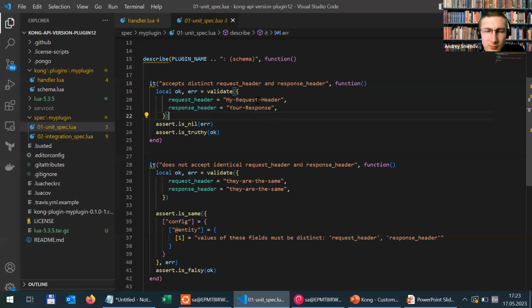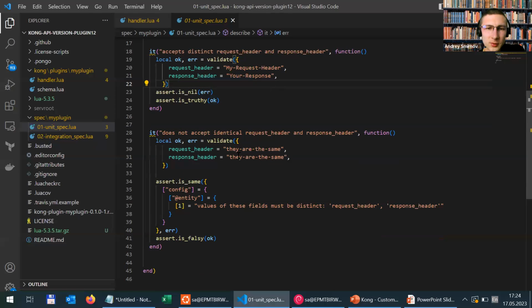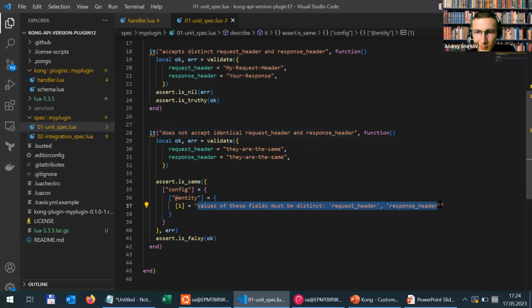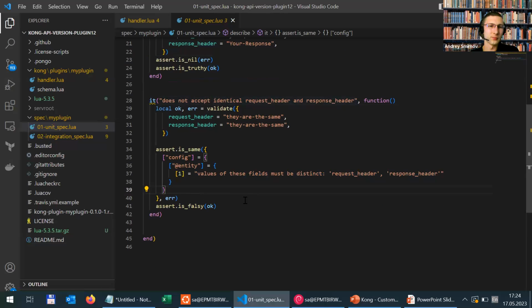And we are passing, as you can see, different headers and checking what would be in the logic. And vice versa, we are checking that identical headers won't be accepted, and also that we get some error, and we're checking this as well.